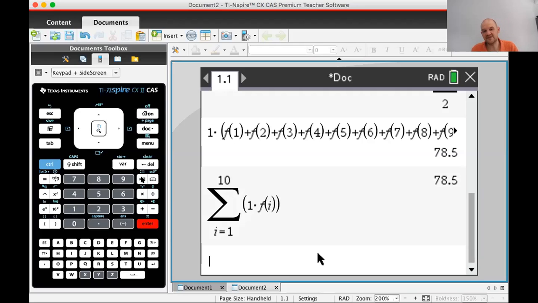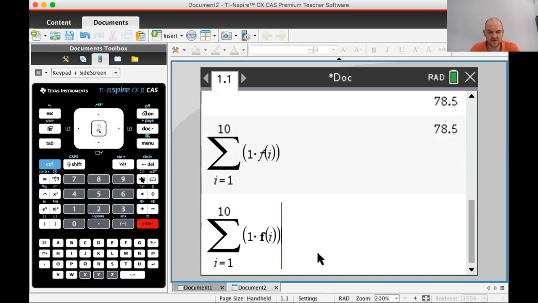So the logic is you'll get more accurate as you do more. So what I'm going to do is start changing this up. I'm going to change this to 50. So the next one in the notes is 50. So we're going from 0 to 10 on the x-axis, and we want to divide it up into 50 equal base rectangles. So our delta x is going to be 10 divided by 50. We're cutting the x distance into 50 equal pieces. So 10 divided by 50.